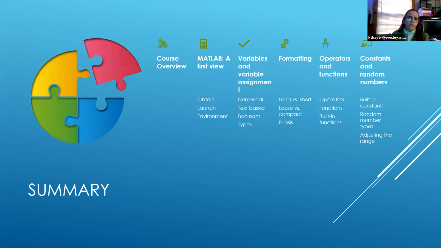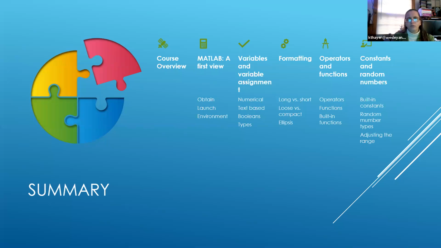All right, so that brings us to the conclusion of chapter 1. So we've talked about an overview of the course and how we're going to deal with this unique situation of moving to online learning in a bit of an unexpected way. Hopefully that's going to work out fine for you. And again, please do contact me if you have any concerns about how we're going to do that or how it might play out for your particular situation.